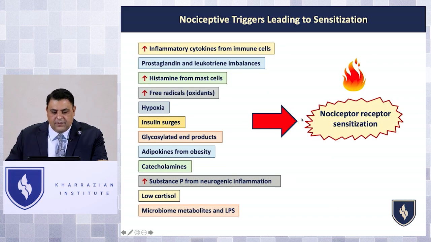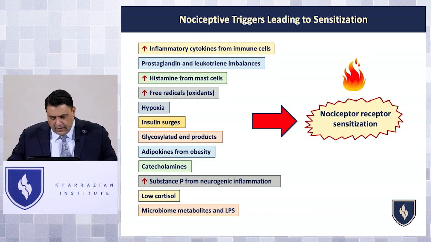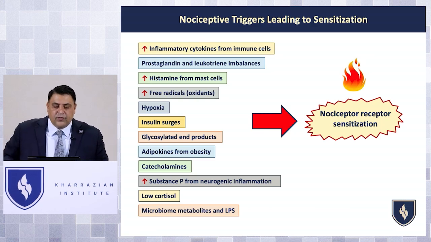And these nociceptive amplifiers have multiple clinical applications. If you have someone who's got ongoing pain, like RA, or someone who's got degenerative joint disease, whatever the scenario may be, if you can identify these other nociceptive triggers and remove them, then you're going to immediately decrease their suffering and their pain perception. For people that have these multiple nociceptive triggers activated, that can then lead to sensitization and chronic pain syndromes. So that's another application.